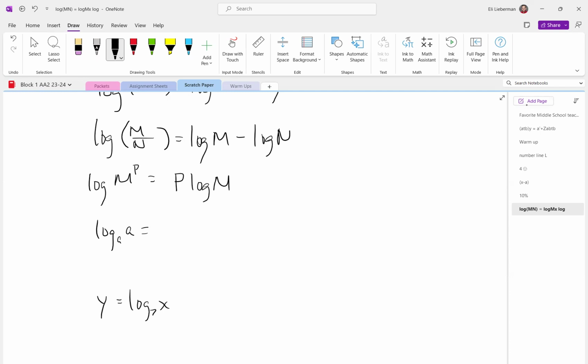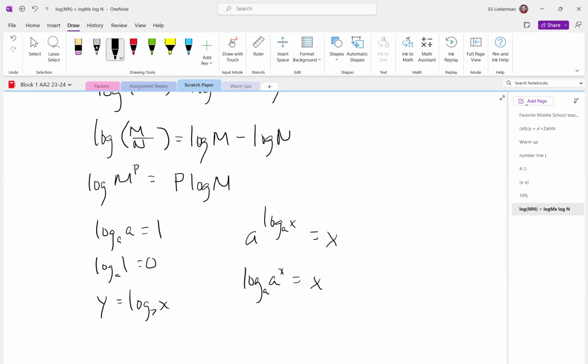Remember what log base a of a is equal to? It is equal to 1. The other property we need to know is log base a of 1 is equal to 0. Is there another property? There's the one when the log is in the exponent, but I forget what it is. Let's say a to the log base a of x. Yeah, this is equal to x. Good. And along with that, log base a of a to the x is equal to x. You can see that's also a combination of a couple different properties.